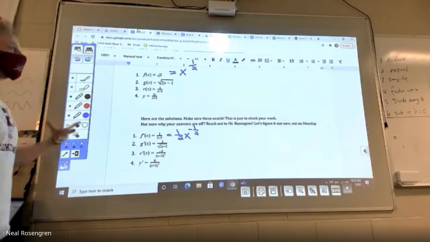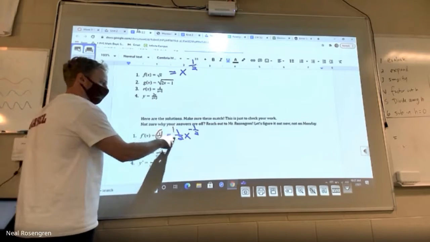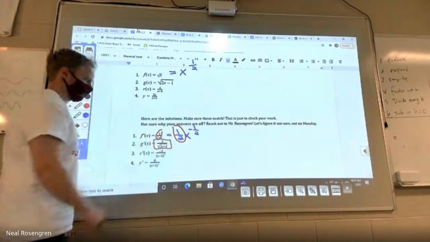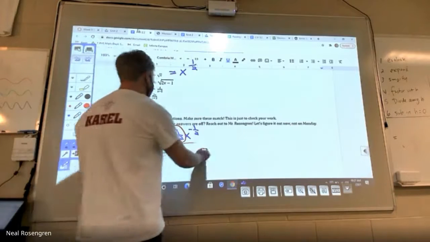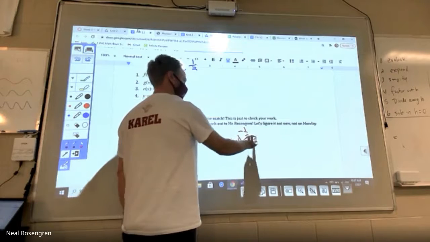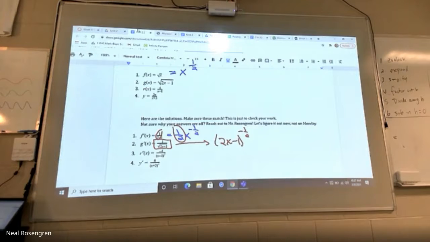But what I do want you to start realizing is that although a lot of times with these square roots we have that 1/2, that one doesn't have it, right? That is just 2x minus 1 to the negative 1/2. And the 1/2 is not necessarily there in our final answer, which means that what's underneath the radical has to play some role. It's not just x, so there has to be something going on there.